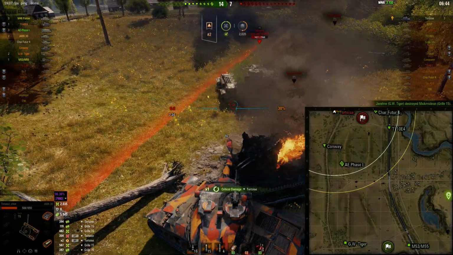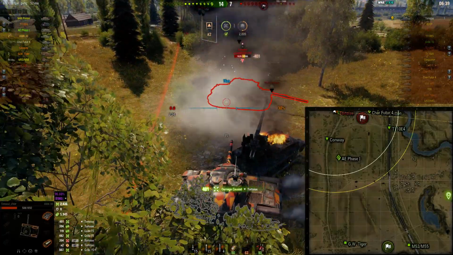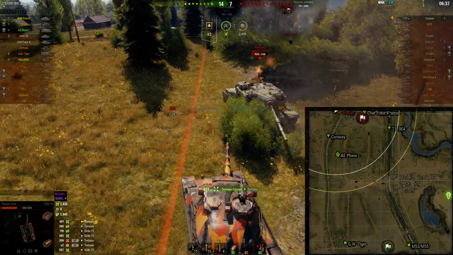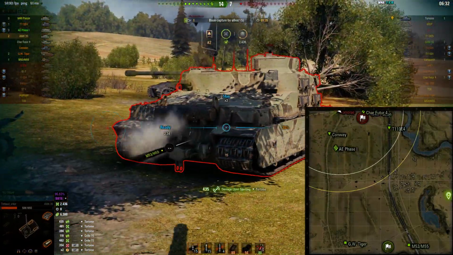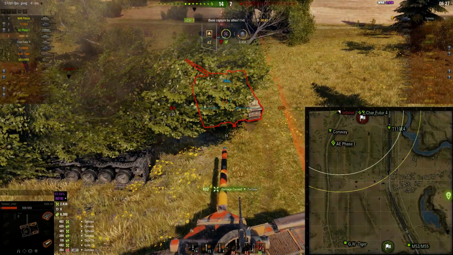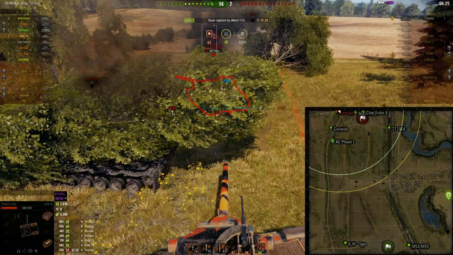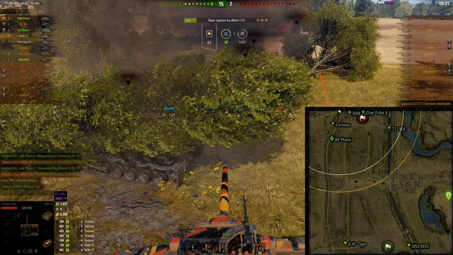And he had HE loaded, so he's going to go ahead and load standard rounds now. It looks like this Tortoise has quite the repair crew as he gets stunned by his own team. But he's picking up some damage here, and he has 6,300 assist. So there's another 3K damage, 6,300 assist game, 3 kills, mid-tier. His push basically won that side of the map for him.